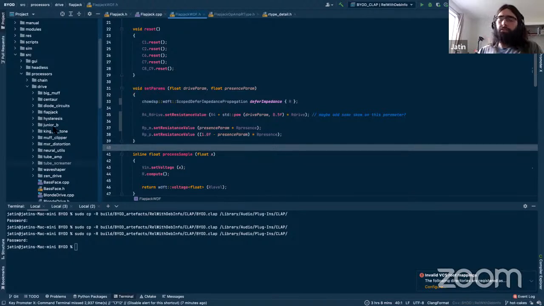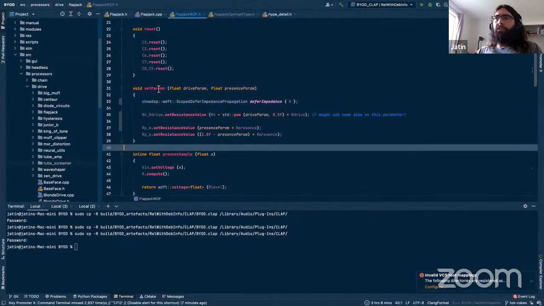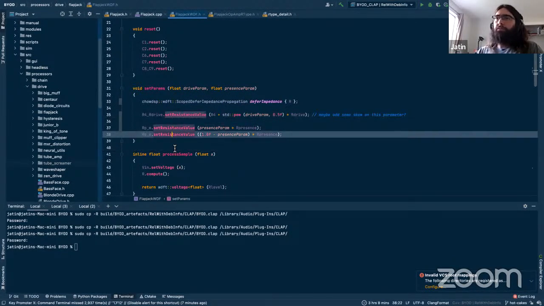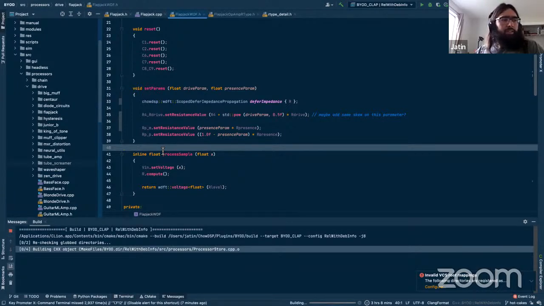Basically what that's going to do is put off calculating this scattering matrix so that we only have to do it once whenever we set these parameters, whereas right now we would be doing it 3 times, once when we set each of these resistance values. And that's a bit wasteful, so we don't really want to do that. So yeah, I think this would be good for our parameters, but let's take a look at it here.